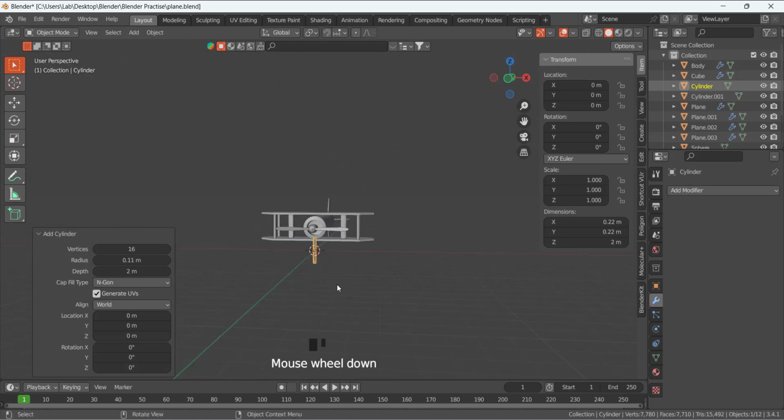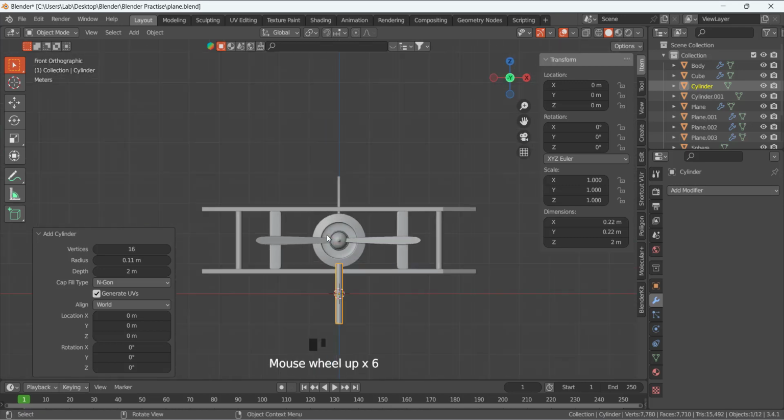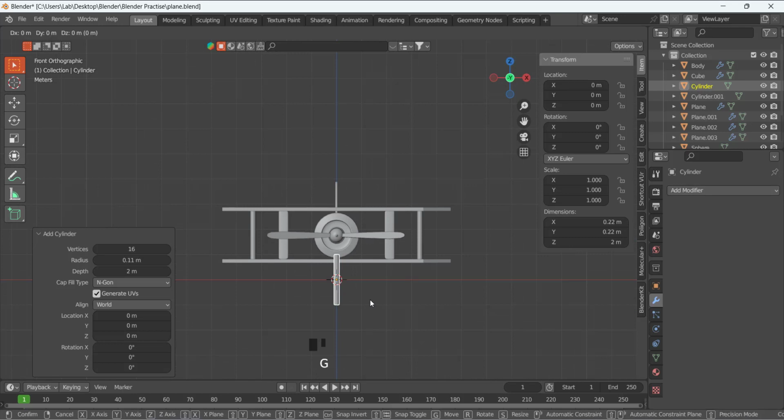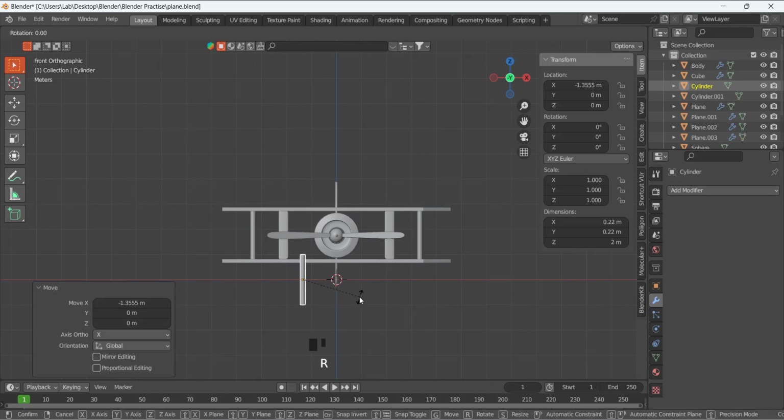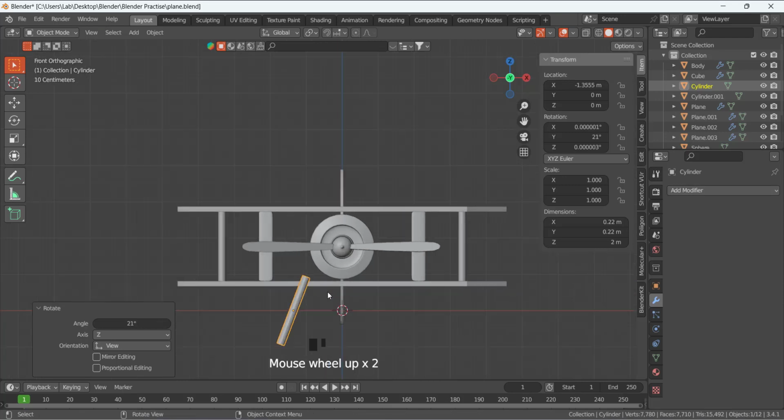And then I'm going to press 1 on numpad so we can see it on the front, and G to move it along the x-axis like that, and R to rotate it a little bit.